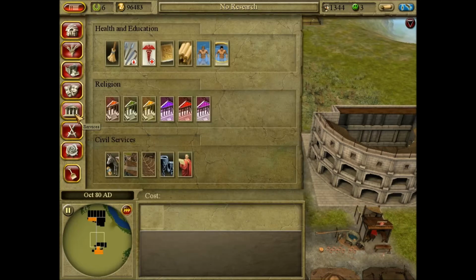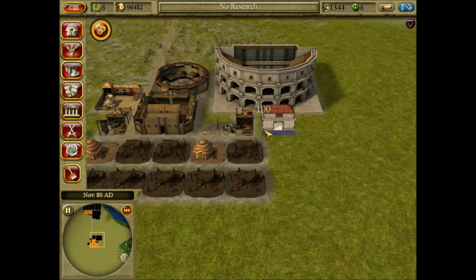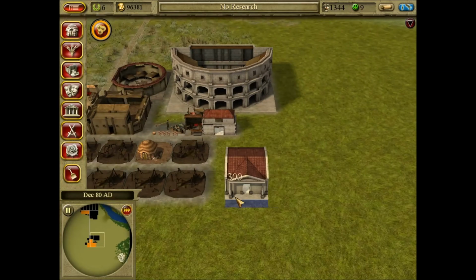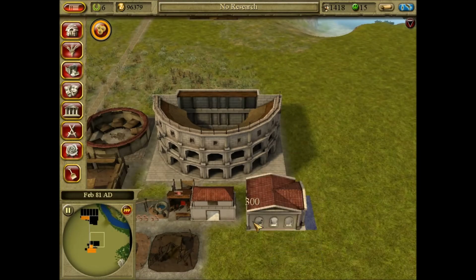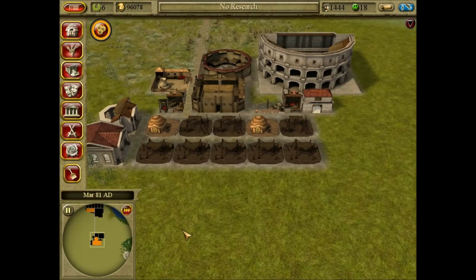Next, we're going to go back into services. We're going to need a doctor's office. Definitely a must. Also, we'll do a school for now. So we'll spin this around. We'll put a school right... I don't like that. We'll put a school right there. Maybe. No? Okay. We'll put a school right there. That looks better.